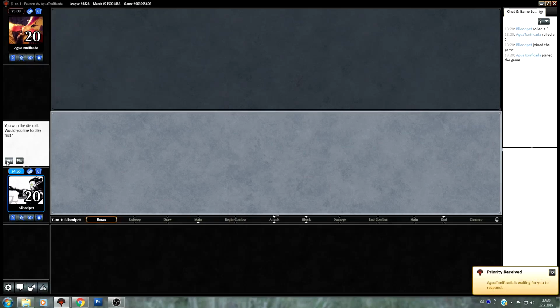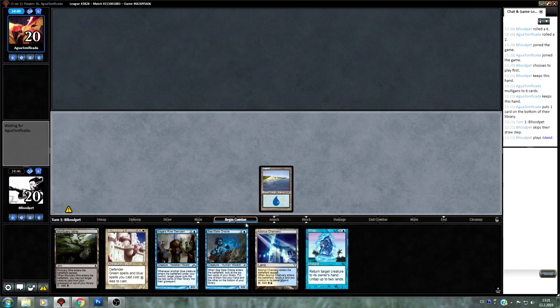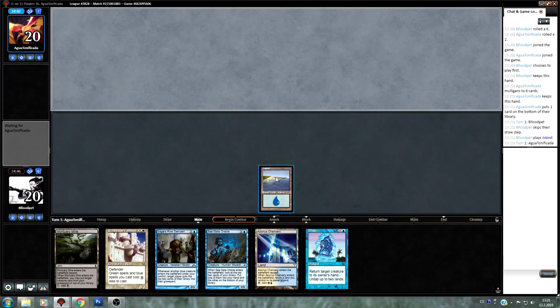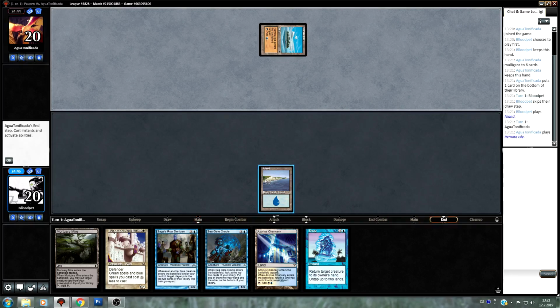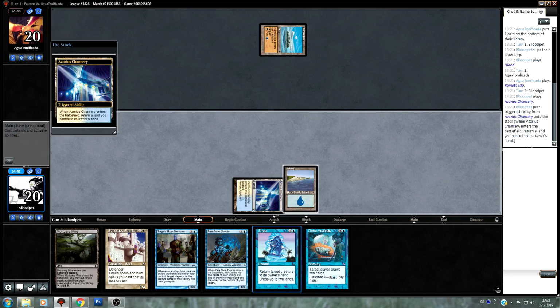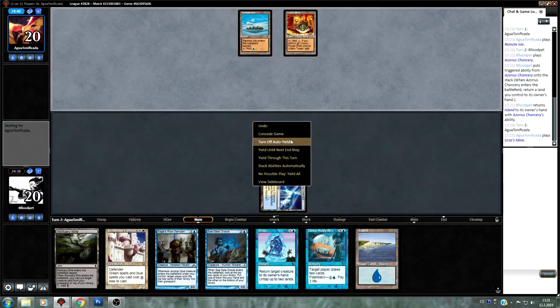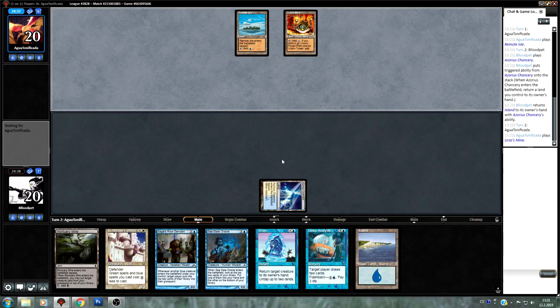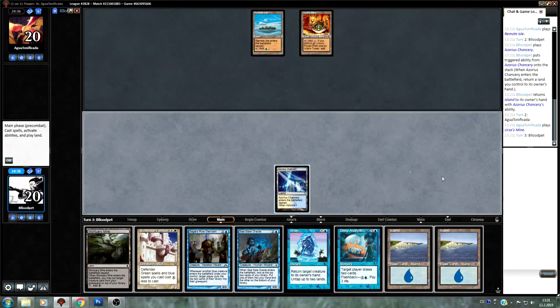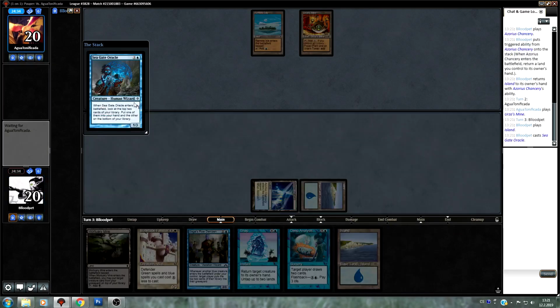Here we go, match number 3 of the Familiars PauperLeague on the play, and yeah, we can keep this. Starting with the island just in case we draw a Preordain next turn. And we're up against Tron, it looks like. Alright, let's start drawing some cards.